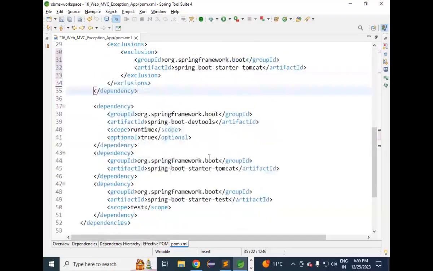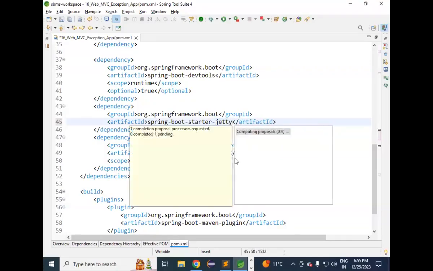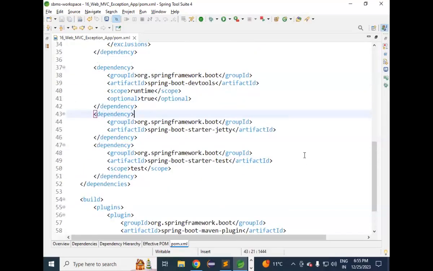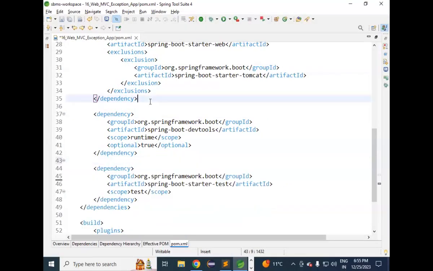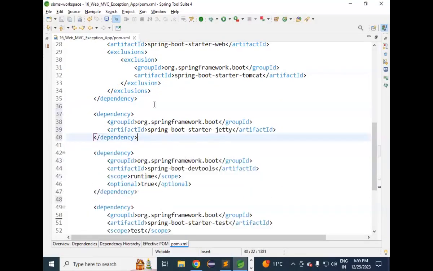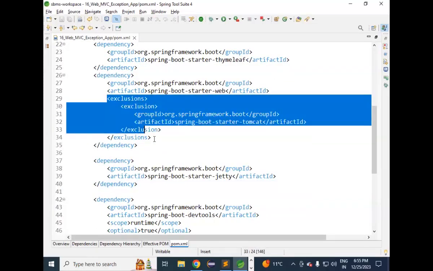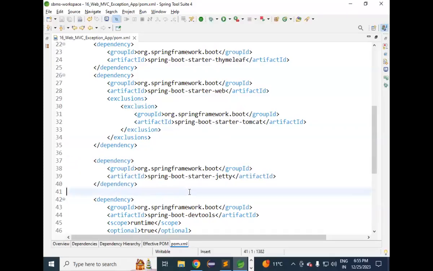Good. The next one, instead of boot starter Tomcat, we need to make it boot starter Jetty. Two changes I have done here. What is the first change I have done? I have excluded Tomcat from the web starter and I have added the Jetty starter.